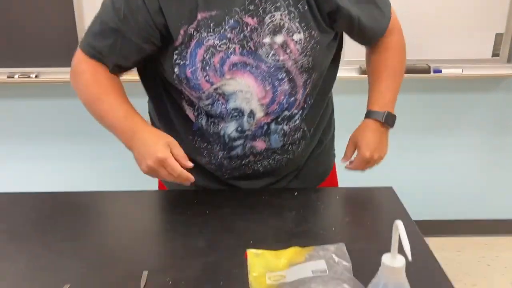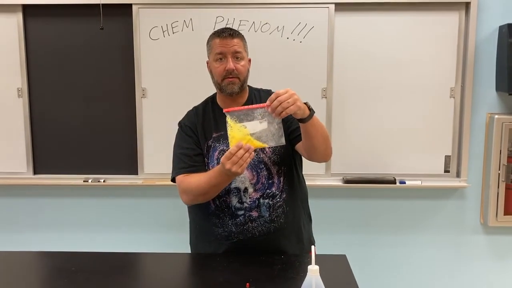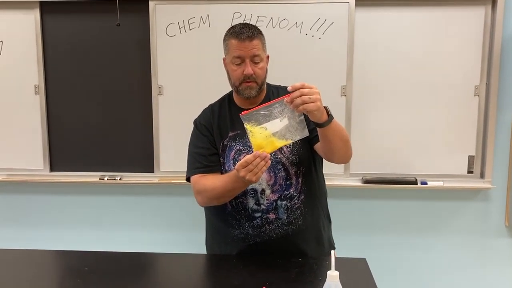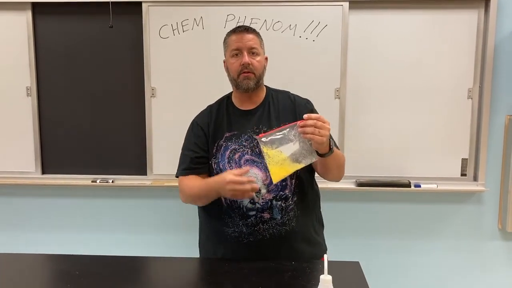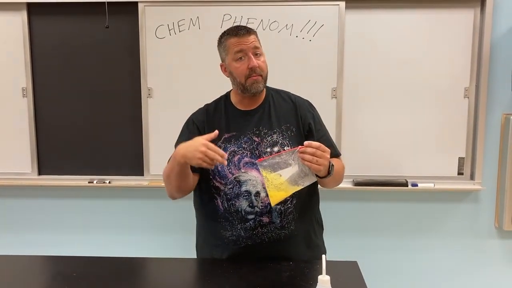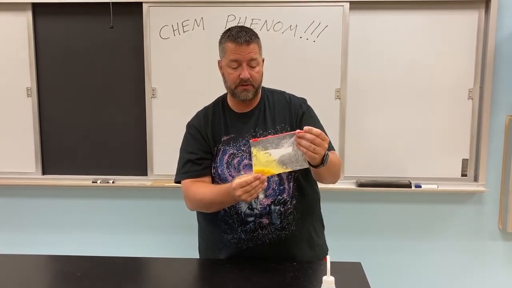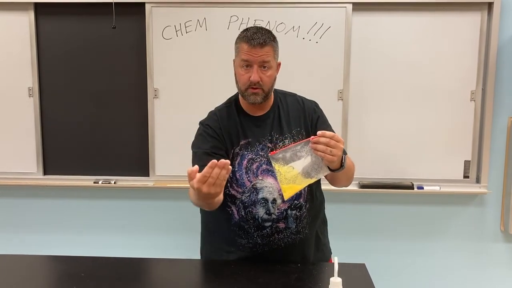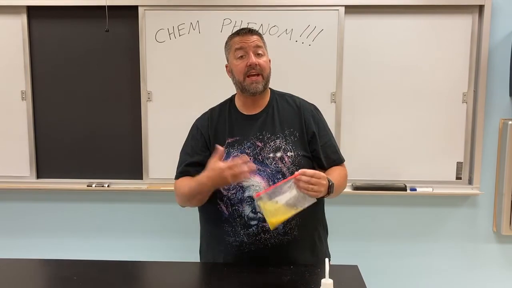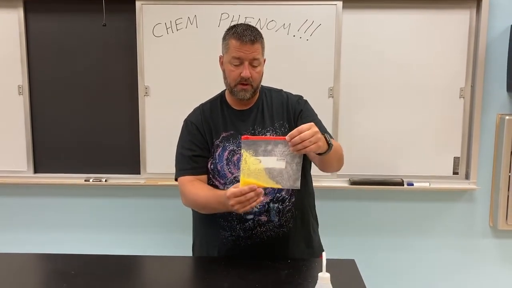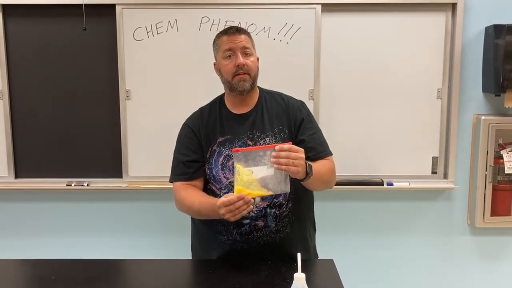So if you're following along at home, there are four changes that we observed when we mixed these chemicals together. Okay. One of them was that there was a temperature increase in part of the bag. So the temperature went up. Another one was the opposite, the temperature went down. The third observation was that there was a color change that went to yellow. And then the last one was that we generated bubbles. There was a gas produced. Okay. So at this point, we're going to pause the video and then we're going to move on to the next part of the experiment.